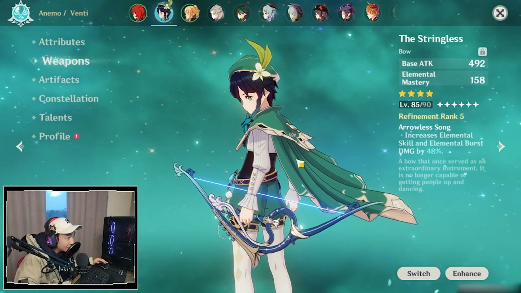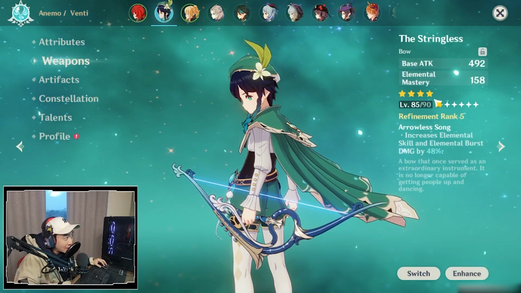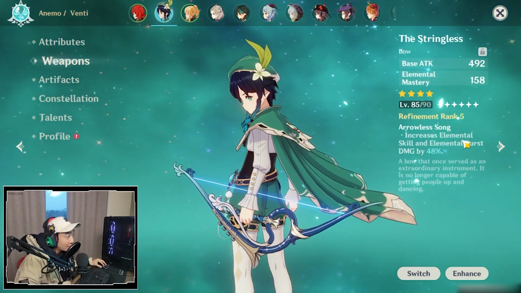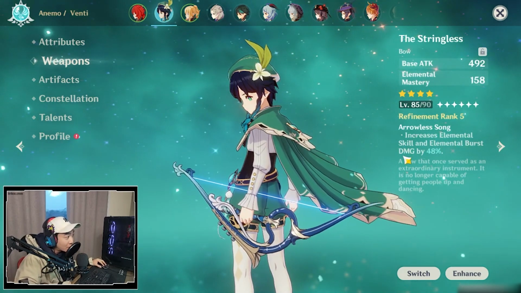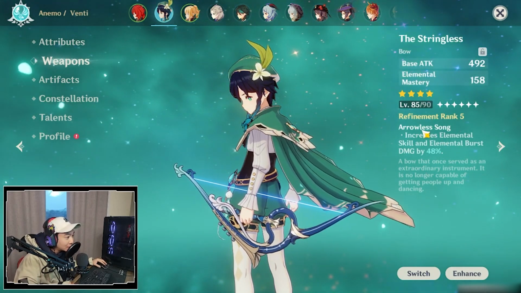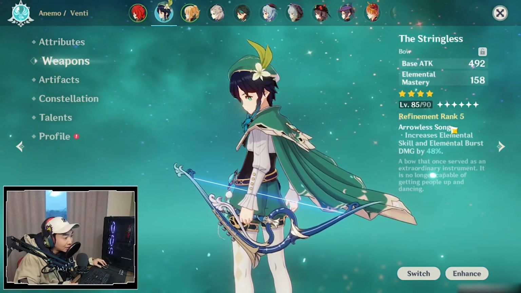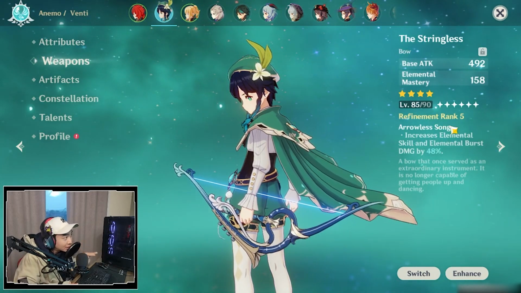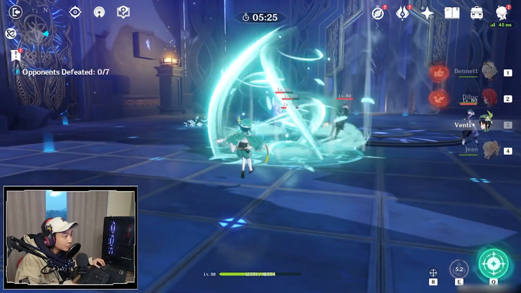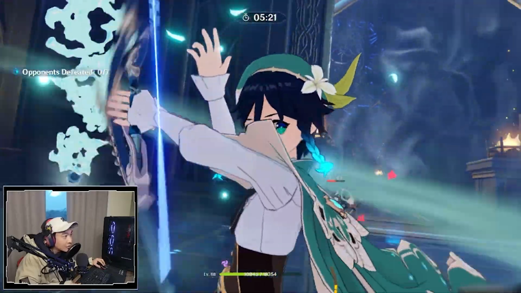Now let's look at the infamous Stringless, and this is gonna straight up give you elemental mastery, so it's gonna increase swirl damage because this literally straight up increases elemental skill and elemental burst damage by 48% because it's refinement rank 5. Yeah, the damage comparison for the weapons is kind of unfair because this is full refinement, but I'm just gonna show you the number for the Stringless real quick. Let's look at the E damage with the Stringless. 23,903 damage, and let's look at the burst skill damage.